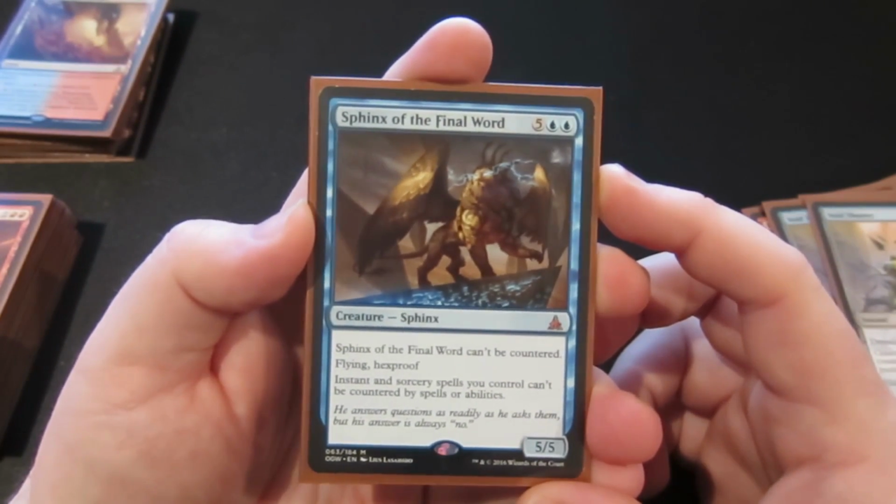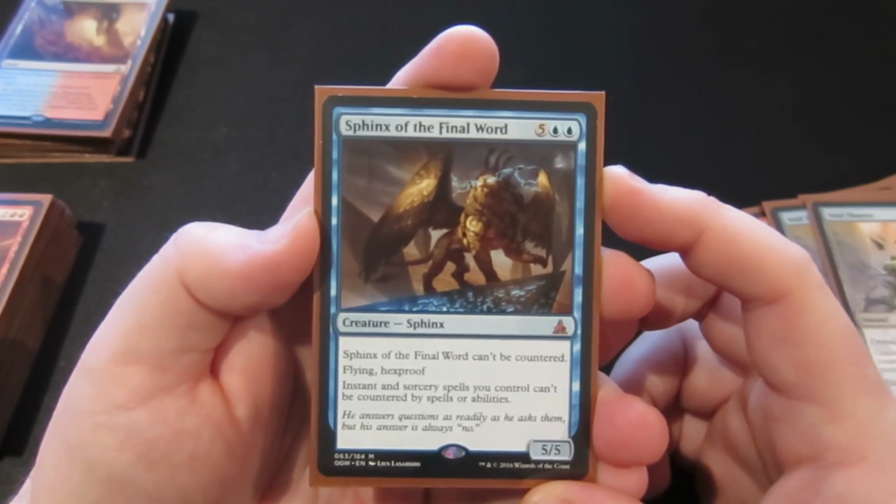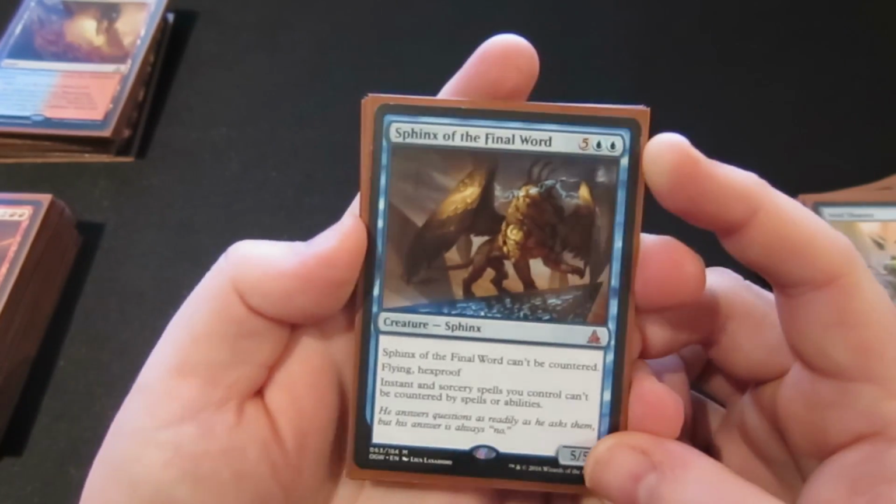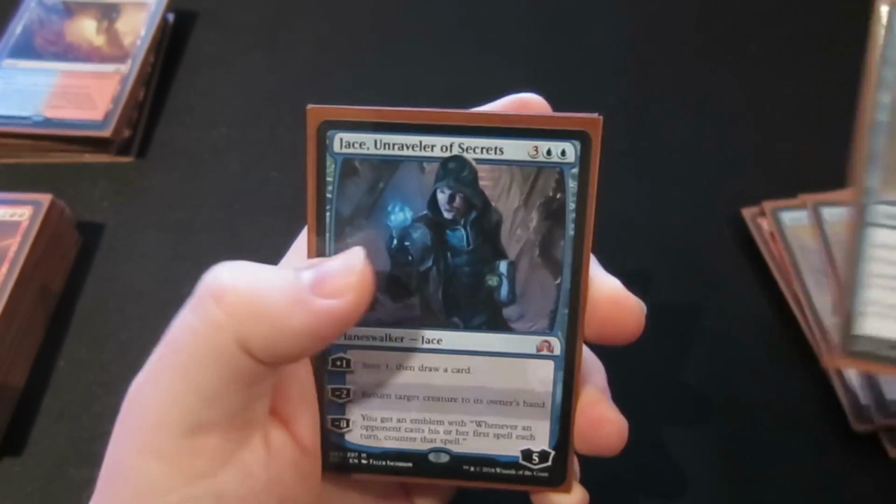Flying, Hexproof, can't be countered. It makes our instant and sorcery spells so they can't be countered by spells or abilities. So that makes the Fogs uncounterable, which is pretty good. So Sphinx is a great sideboard.